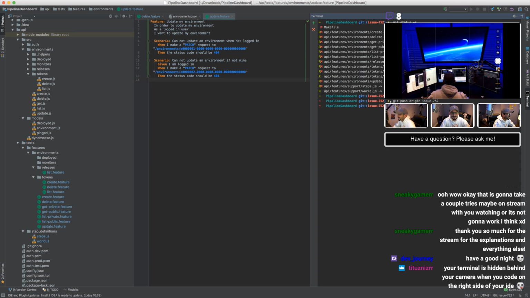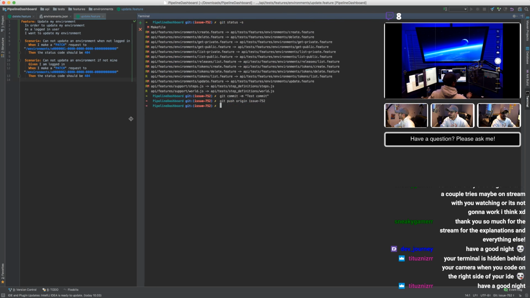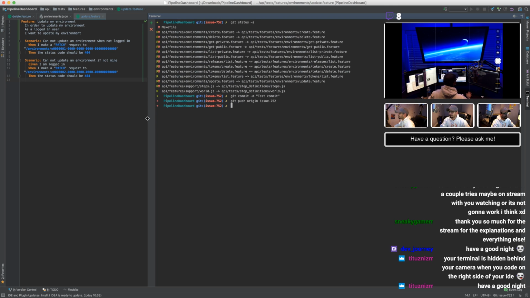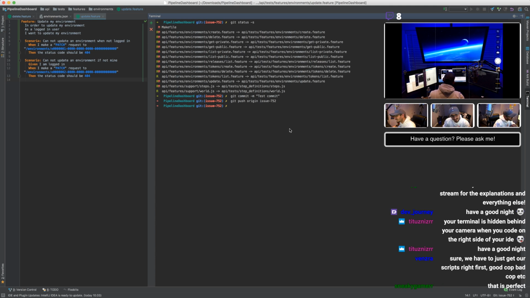Your terminal's behind your camera. Oh, okay. Oh yeah, that's true. No one said anything. Right, okay, that's a really good point. To change that for now, just so you can see it, how can I do that? Let me see. I will make project, close project. That doesn't move over, that's not very good. I'll drag this all the way over there. How's that? So again, this is good for me to practice my streams, because I'm getting feedback all the time. And thank you, I can't pronounce that name, Titsutnes, for your suggestion with the camera blocking the terminal.